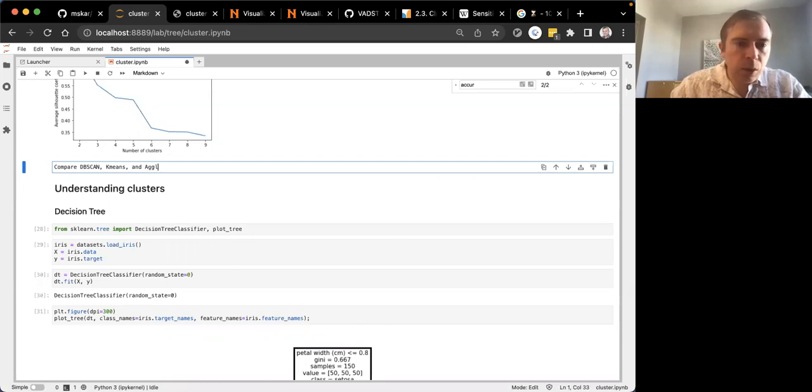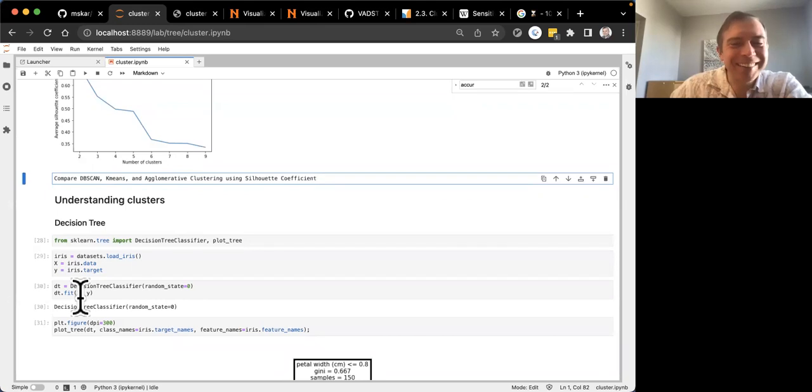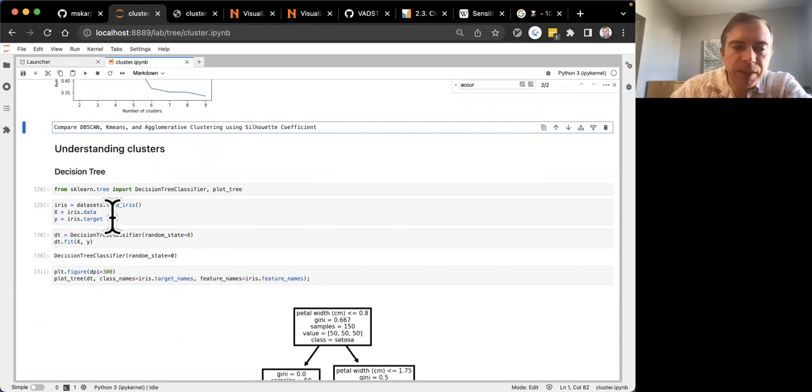Let's do agglomerative clustering using maybe silhouette coefficient. Spelling some of these things is hard. I have to think about it in French in order to remember how it's spelled. But I think I spelled all these things right. That's really interesting, but I want to leave that for later.